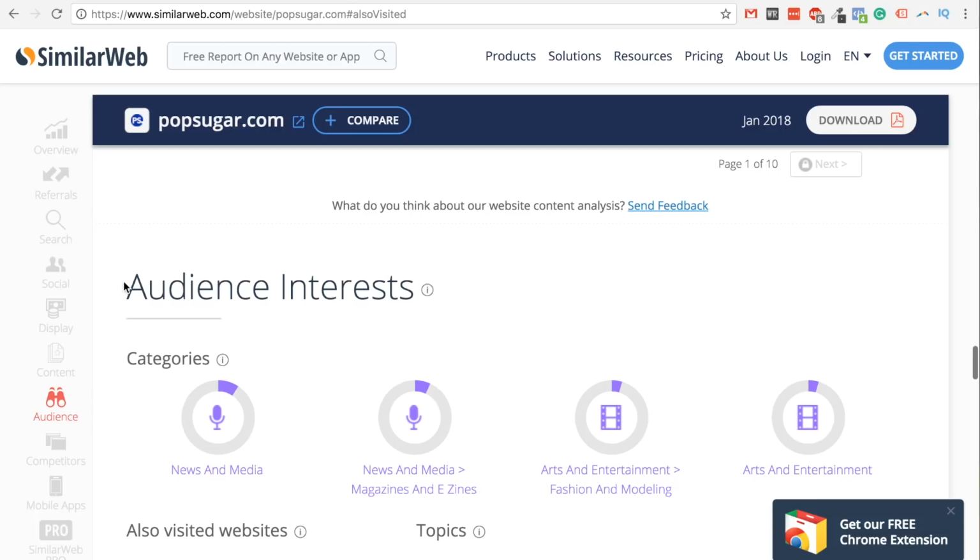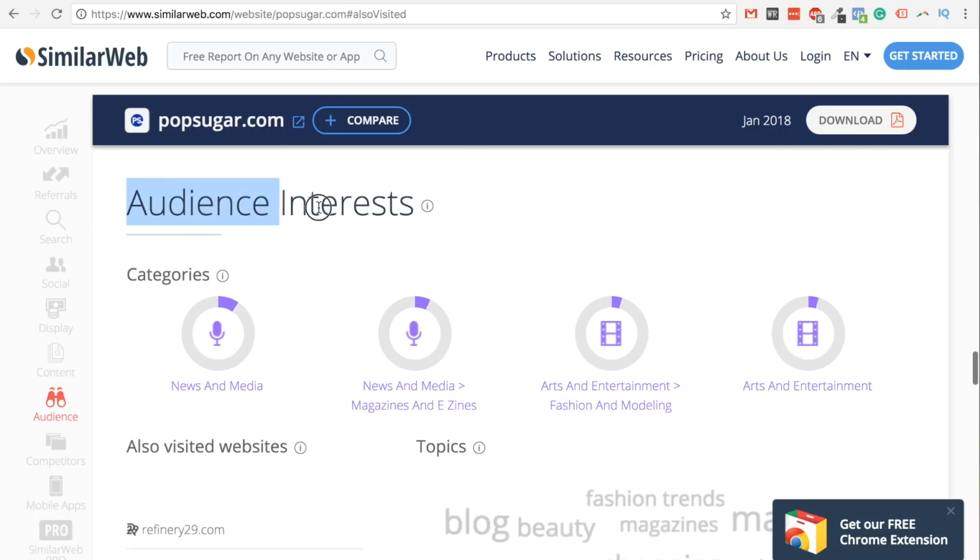So another thing is, if you're promoting a weight loss product, another thing you can learn from SimilarWeb is the audience interest. So it tells you a lot about the audience, like what kind of people they are, what they do for a living and all that. So news and media, usually people who are into the weight loss niche, into the weight loss world, they are into news and media. So these are categories that can help you narrow down your audience in AdWords. So it helps you a lot.